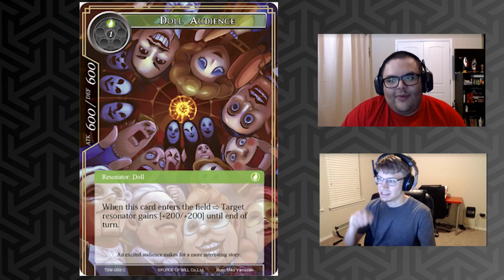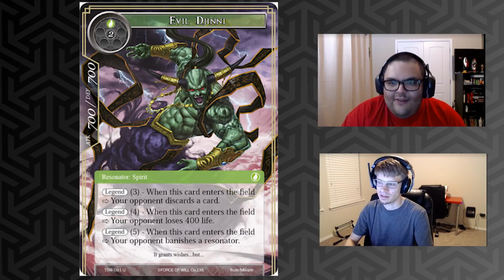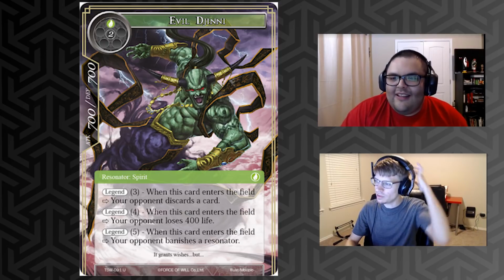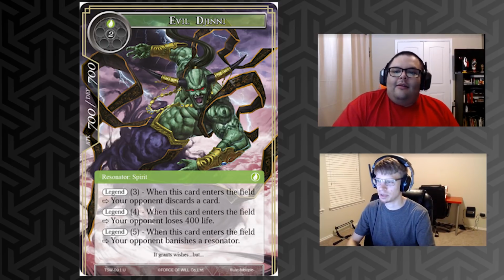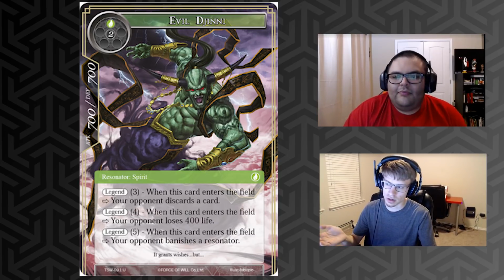Now the next one will be Evil Ginny. I'll let you do that one, but I just want to point out real quick: Enormous Effigy, the variant, guys, is really good. You'll see later. All right, go on. So Evil Guy is a 3 cost 7/7 spirit that looks kind of creepy. He has Legend of 3. So we got a resonator with the Legend ability. So that's really cool. So Legend of 3, when this card enters the field, your opponent discards a card.